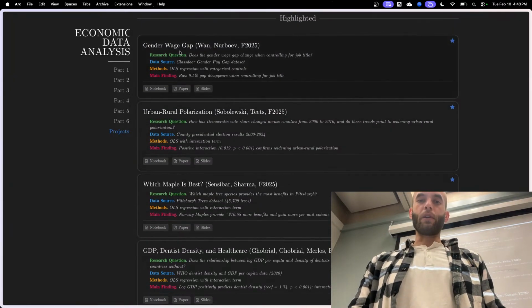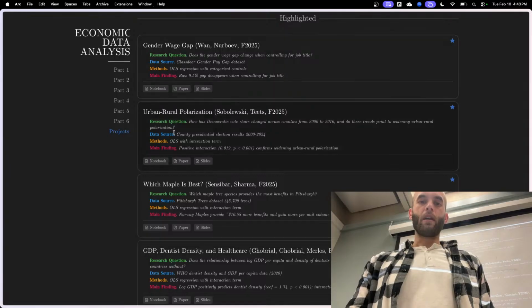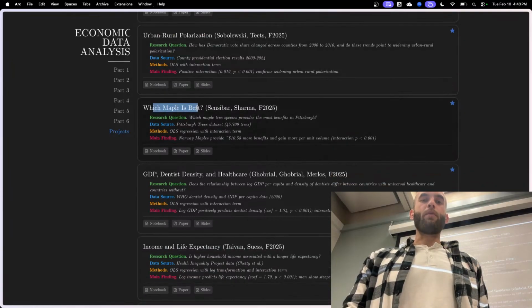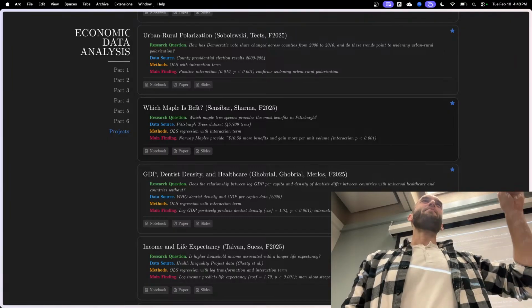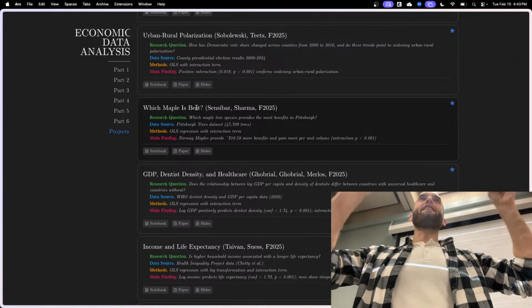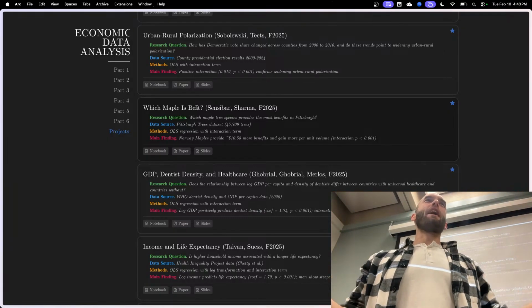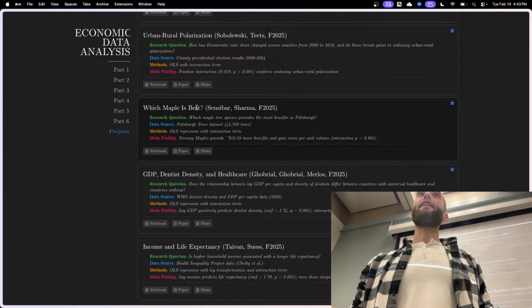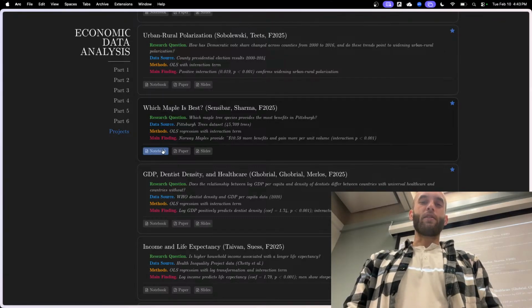Gender wage gap is clearly an economics example. Urban-rural polarization is like a political economy kind of question. Which maple is best? This is a great example of environmental economics. They tried to estimate the value of different kinds of trees in Pittsburgh. Just a truly amazing little project here.